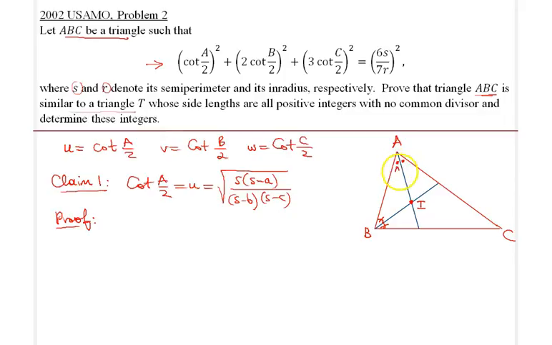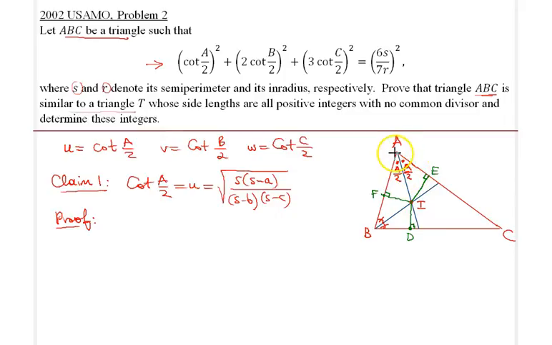Obviously because these are angle bisectors, I know this is A over 2 and this one is also A over 2. So what I would like to do to begin with, we know that I is the incenter, so these would be the touch points, the feet of the projections from I to the sides of ABC. So you can now go ahead and draw that circle if you would like to. But what I really want is to use this small triangle here. Let's call these points D, E, and F.